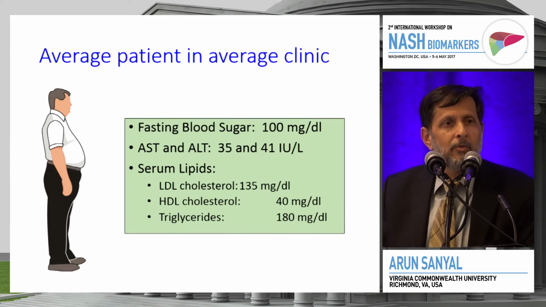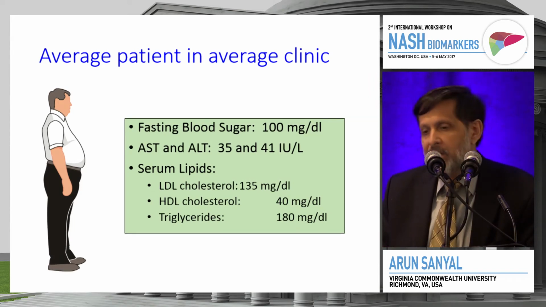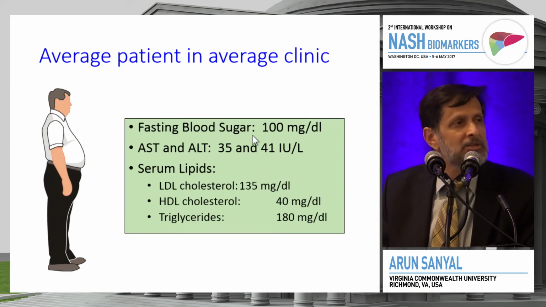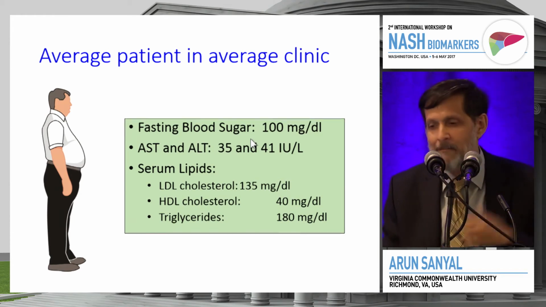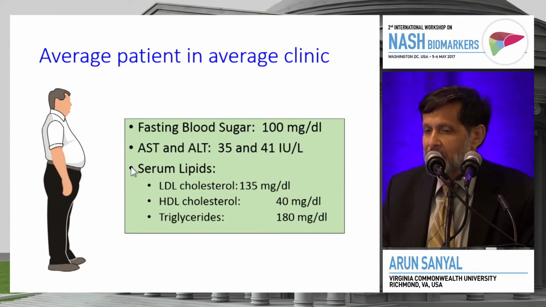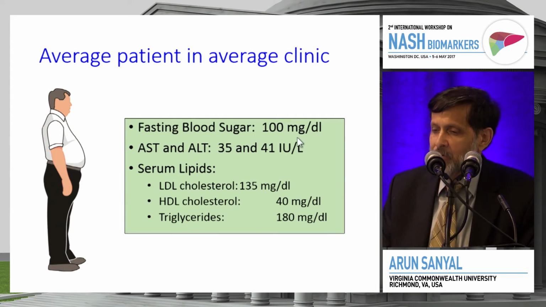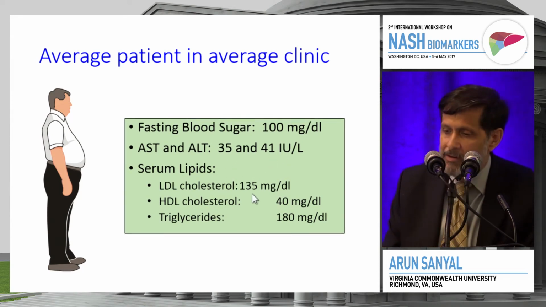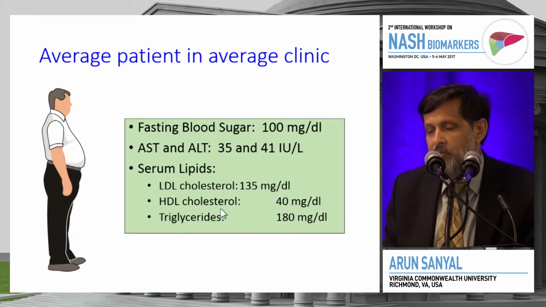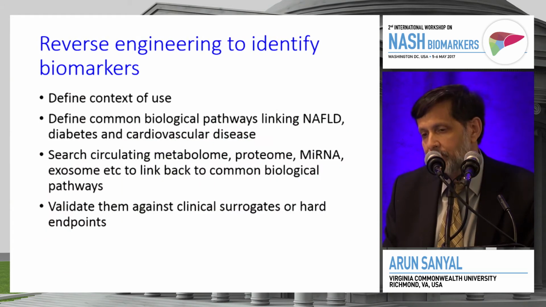So we didn't do a great job with early identification. Here we are sitting in our clinic, and here comes the patient. This is very similar to Brent's patient, so we come full circle now. The patient's got a little bit of a pot over here. Fasting blood sugar is getting up there into the hundreds. AST/ALT, not that dramatic, but by the new thresholds, probably elevated. And they've got a little bit of dyslipidemia going on over here. So what do you do with this person?